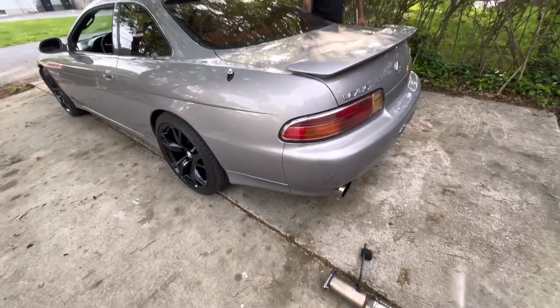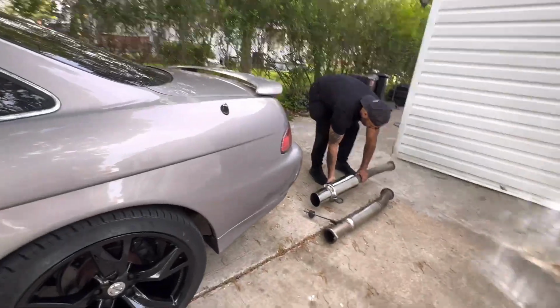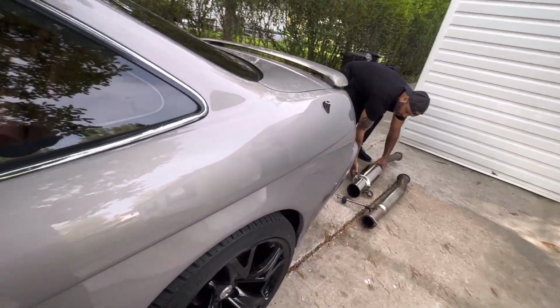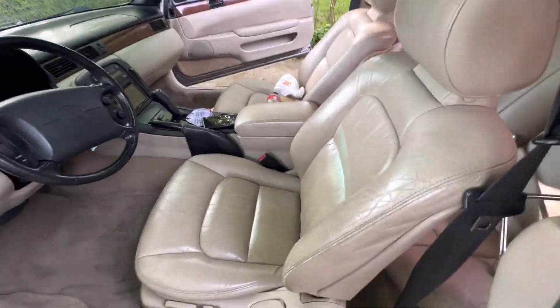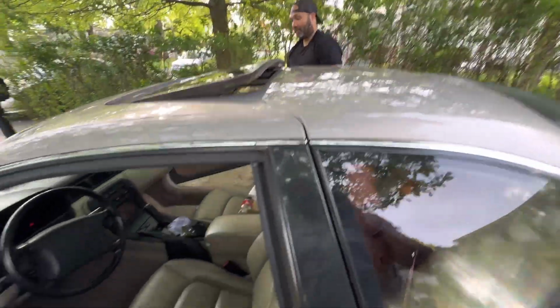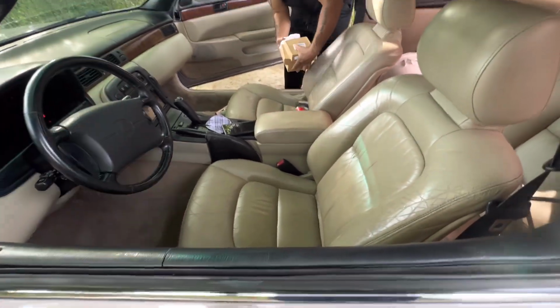I'd say Mac's car was one of the cleanest SEs. This is another one. Chad, my boy Chad. Oh my God, it's polished. Man, that shit is dirty as shit. No, but it's the tan interior. Tell him, Chad, it's tan. Yo, you never really see a clean tan interior. Yeah, and it's clean. You just got stuff all over the place.